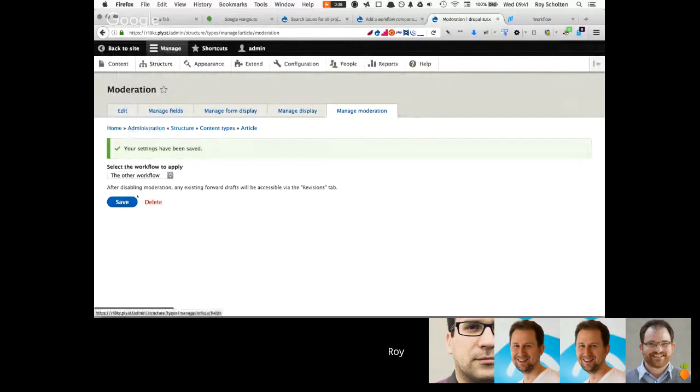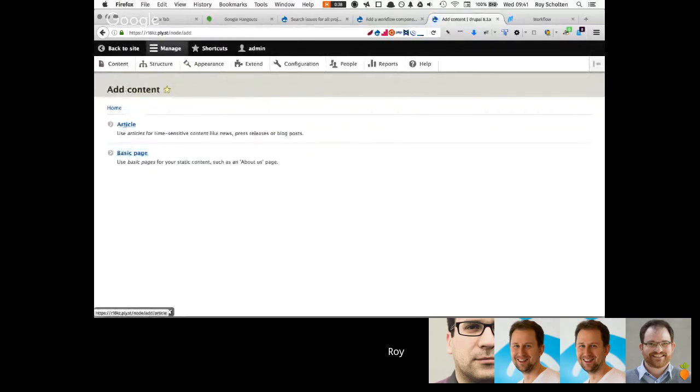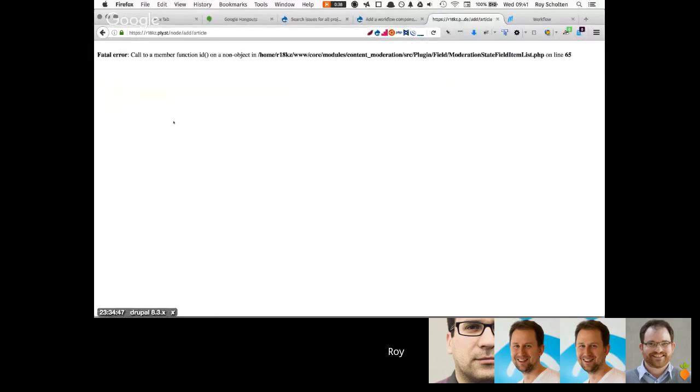Okay. Yeah, so this is the patch. This is what the patch does. What core does now is you pick the states to apply for this content type, and then they bring all the transitions that are between those states, and they don't bring the transitions for states that you did not pick.